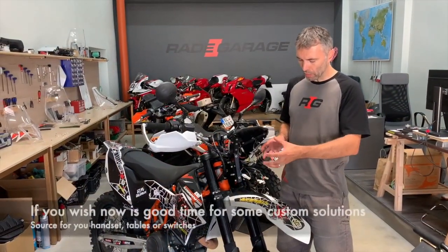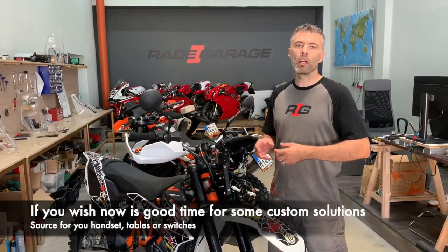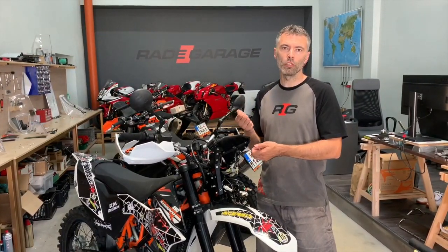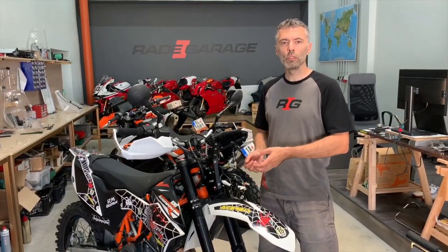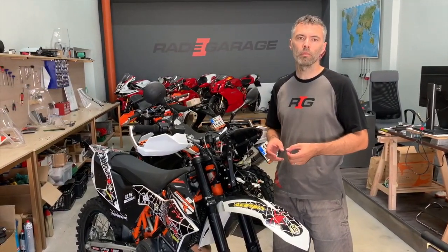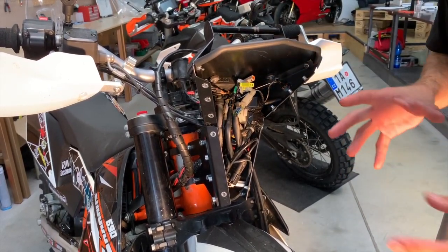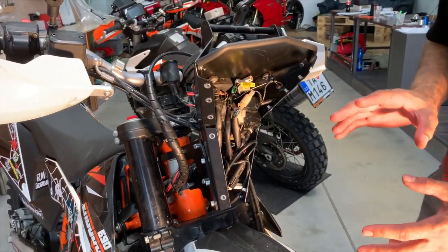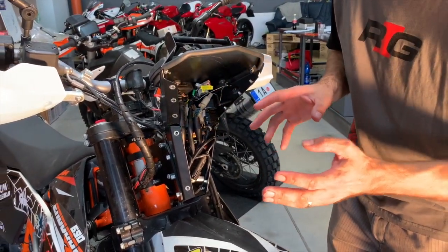Guys, before we bundle it back, you can make a decision now, and you can add some other custom solution if you need some extra connector for your tablet, handset or whatever else. So now is a good time to do it, but it's also up to you how you will do it. When all the connectors are connected well and you did the test, now you can put all the cables inside the tower. There is no unique recommendation how to do it, just put it there.